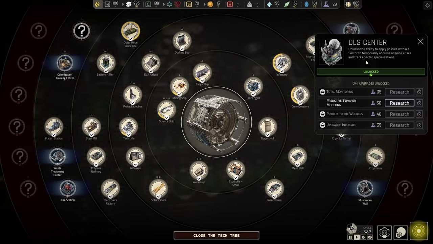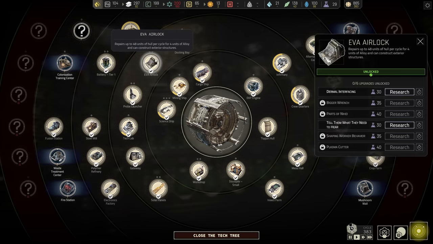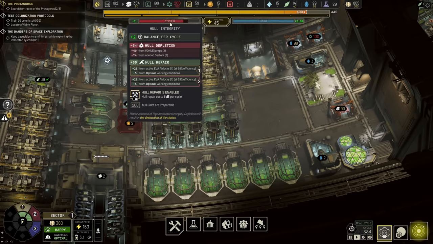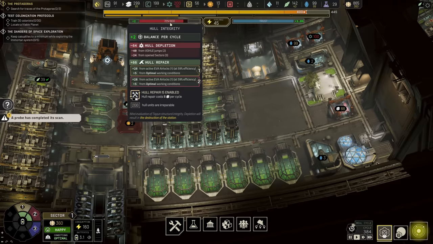All right. With our DLS center unlocked, I want to look at a whole bunch of things. EVA repair efficiency increased by 5%. So, are we still losing hull? We're not. We're technically gaining it ever so slowly. A probe has completed its scan. Technically, if I add 5% efficiency, we can then repair it faster.